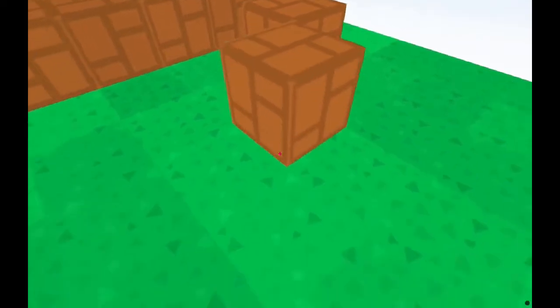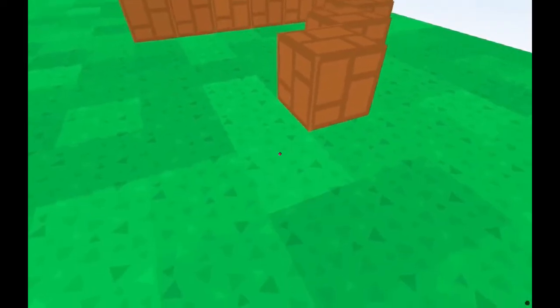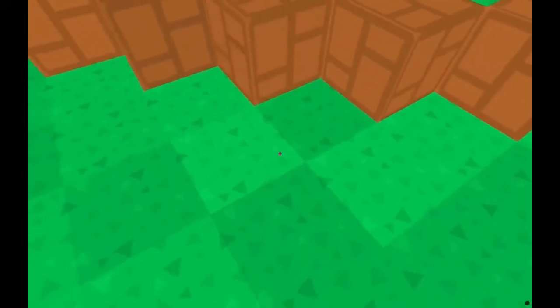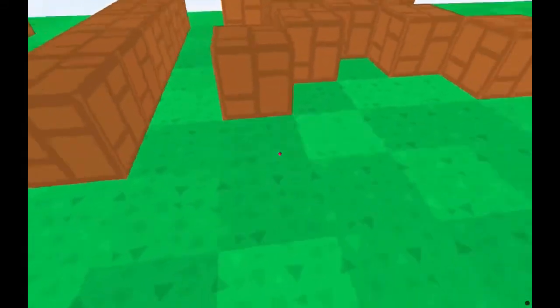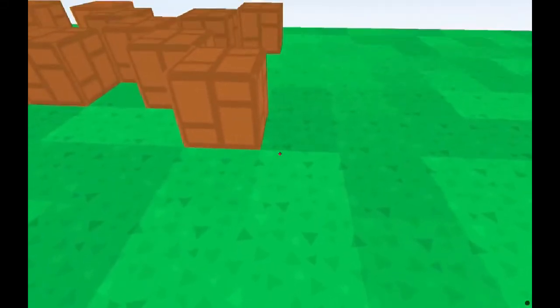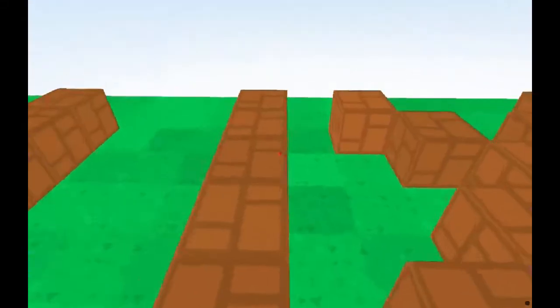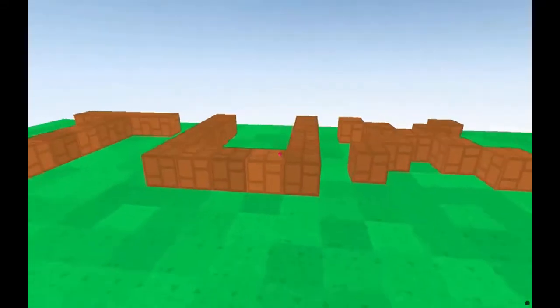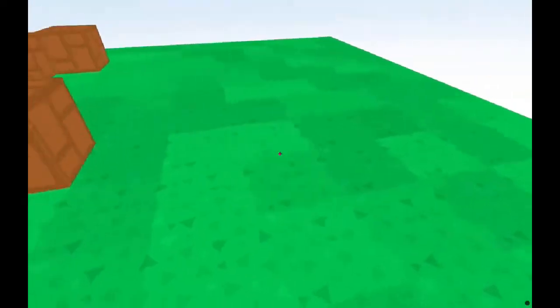And when you create a block, it checks if you right clicked, and if you did, then it'll use that same create block script, and then you keep on making your blocks. That's how it works. And if you left click, it'll destroy whatever the pointer is facing.